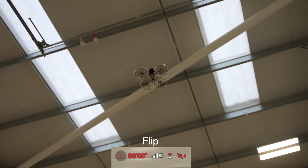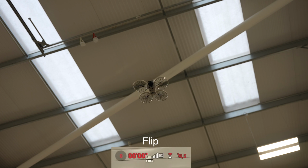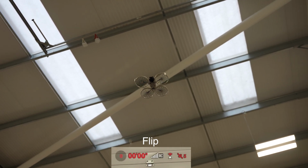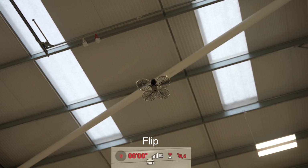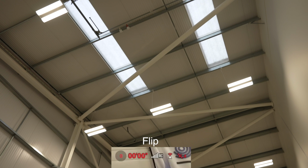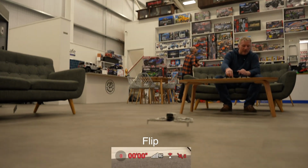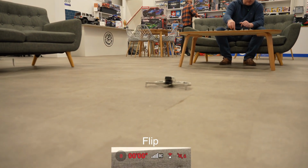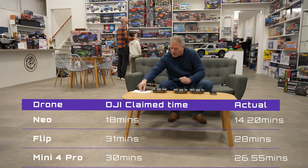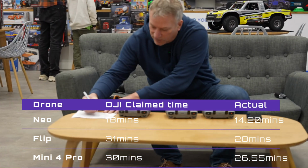And again, this is all manual input. If I let go of the sticks, it would just auto land. 28 minutes. Oh, here we go, that's gone. That's gone, here we go. Touchdown. Would you believe that's exactly 28 minutes? Incredible. So we've got 28 minutes on the Flip.